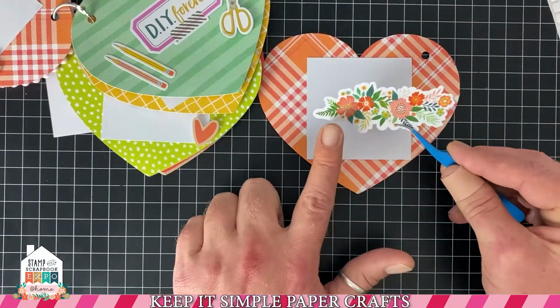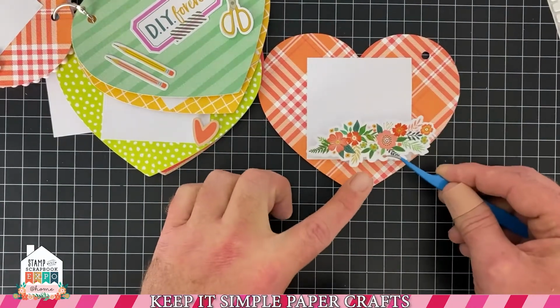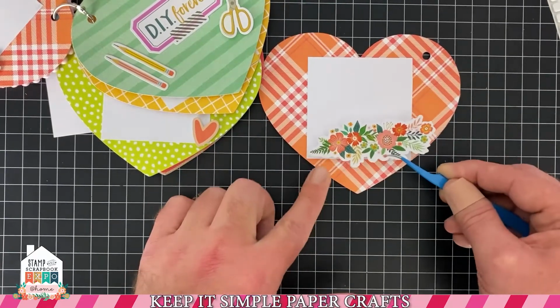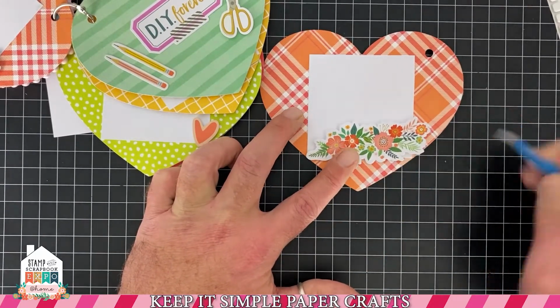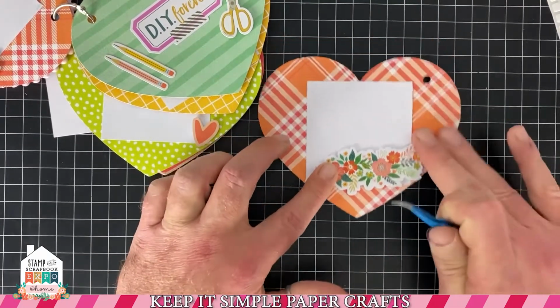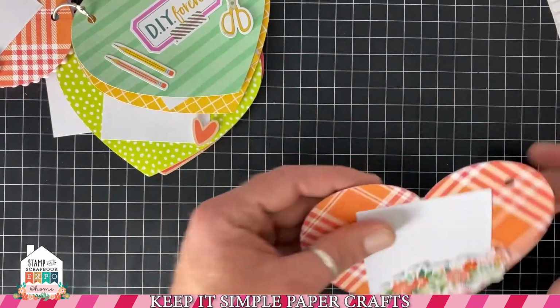And we're gonna have the leaves on the left-hand side and the orange flower on the right. We're gonna put it at an angle on the left, closer to the edge, and then angle it up so that it's not hanging off the heart. And there you go. So that page is done for now.